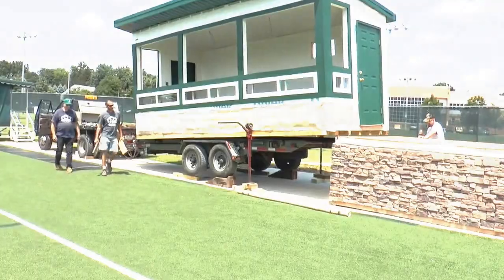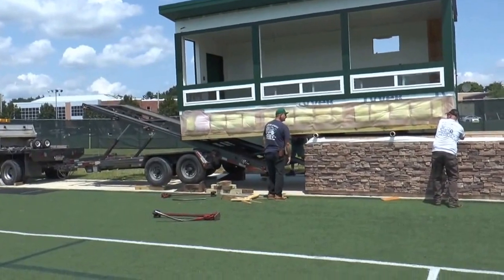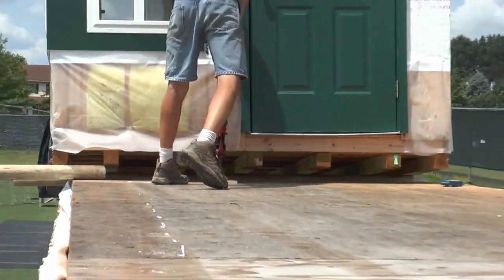I'm here with Mr. Romello, the athletic director. We had the ticket booth put in a little earlier, and now we have the press box. How do you feel? Well, right now I'm speechless. I know that's hard for people to believe, but I can't believe how big it is. I can't believe how nice it is, and I can't believe what they had to do to put the top level on top of the first level.